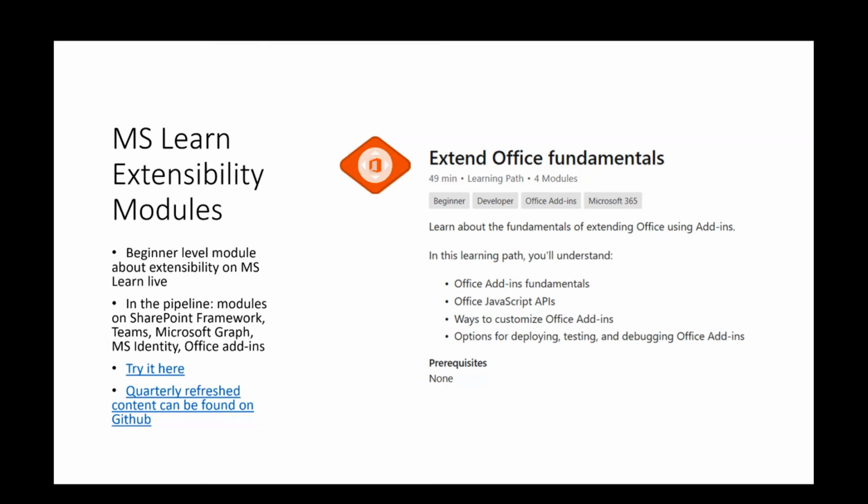In this case, we've come up with the Extend Office Fundamentals Learning Path. It includes 4 different modules that take you through, as you can see here on the right-hand side, most of the basics of Office add-ins, the Office JS APIs, as well as many other things.